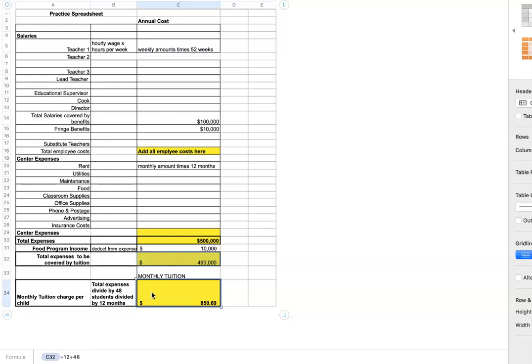Okay, so I hope this was helpful. Again, this is a Numbers spreadsheet on Mac. So if you have an Excel spreadsheet, it pretty much runs the same. In fact, this was created on an Excel spreadsheet. So you should be able to go in here and put in whatever you need.